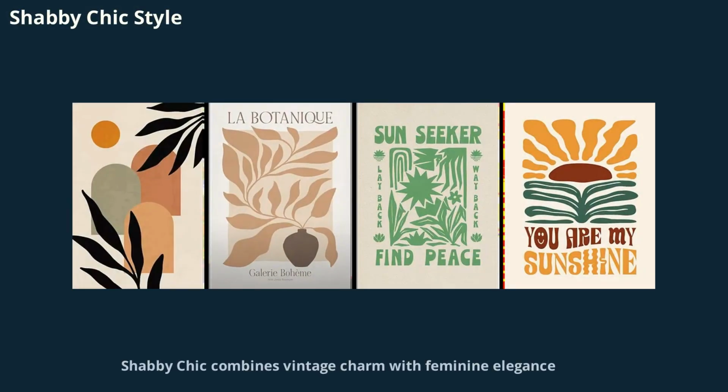Shabby chic combines vintage charm with feminine elegance, often showcasing distressed finishes, florals, and pastel tones. The aesthetic is lived in yet curated, offering soft nostalgia. Core elements are whitewashed textures, faded florals, cursive typography, lace, and soft pinks and blues. The mood is romantic, cozy, and nostalgic, common in weddings, vintage boutiques, and home decor.